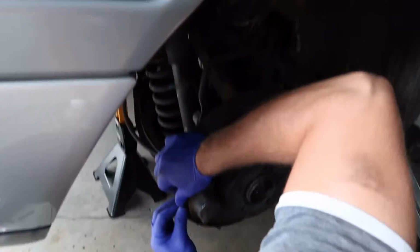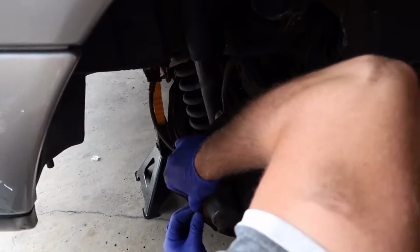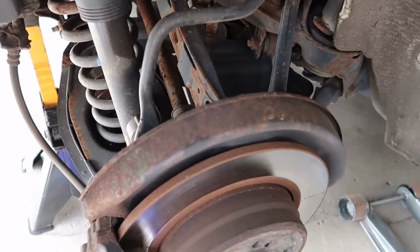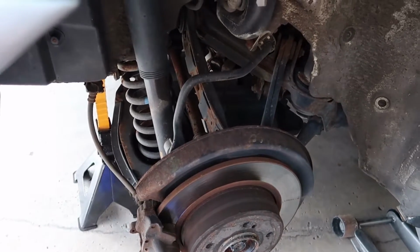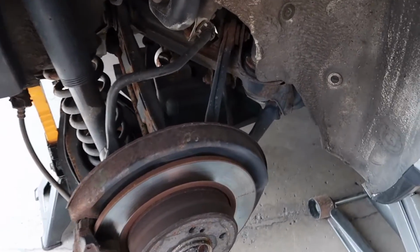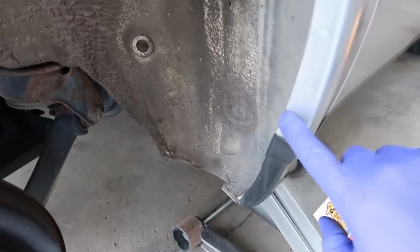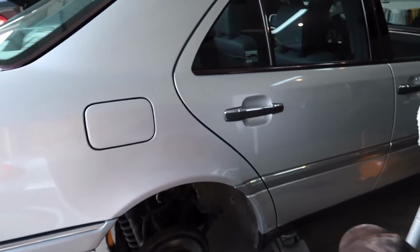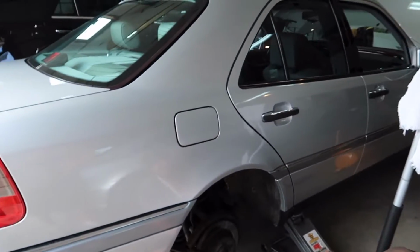All right, Matt's getting the pads out right now, but man, this thing is rusty. What is this, 1996? Look at all that back there. Well, the body on this thing is really clean. There's a little bit of rust right there, on the fenders here. It's not bad considering most 202s you see on the road are so rusty, you've got holes all over the place.